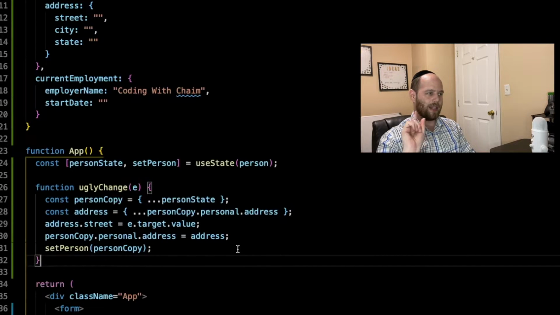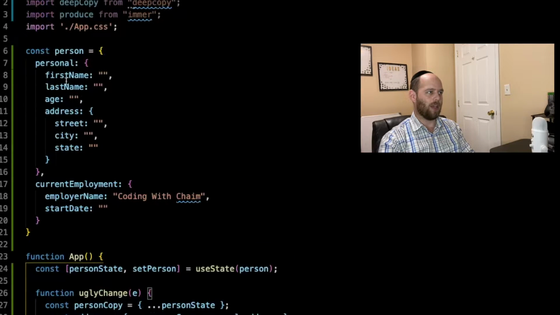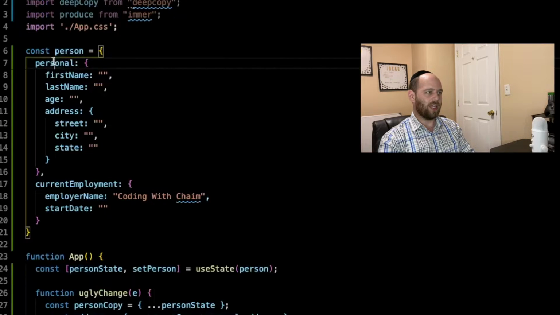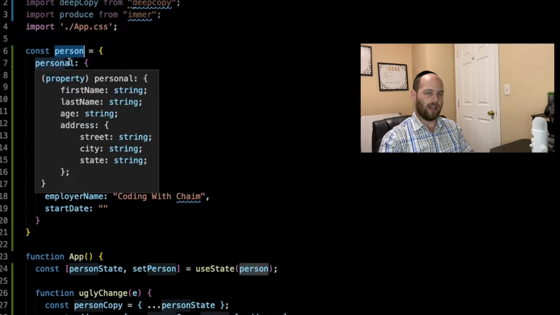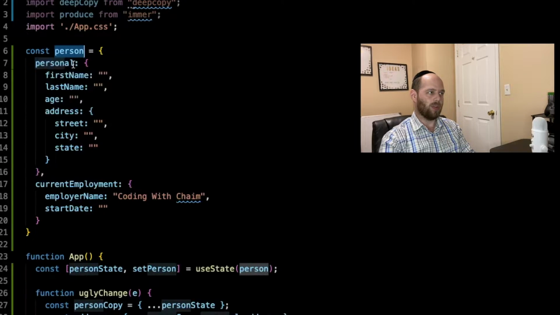One thing that I should point out, in case some of you may not be familiar with this, is that the spread operator that we've all pretty much been using for the longest time to make copies of our objects within JavaScript, and I think this is done by design, only makes a shallow copy. So what that means is, in our case, if I'm making a copy of the person object, the personal key on the person object, which in itself is an object, doesn't actually get copied. It still has the same reference as it did before. So even though person is now a new object, personal still stays the same object. So if I go ahead and mutate personal, I'm not safe. I'm actually still mutating my state.